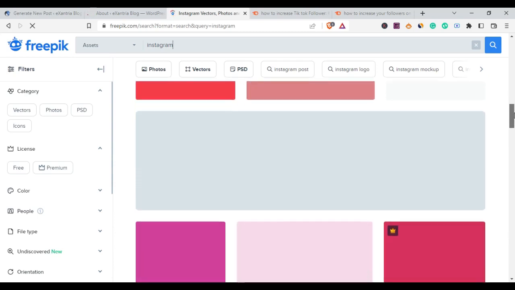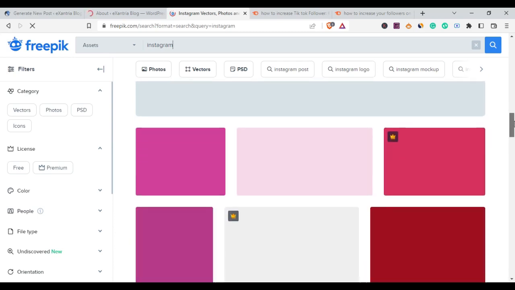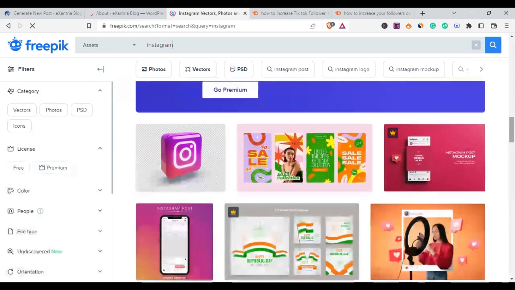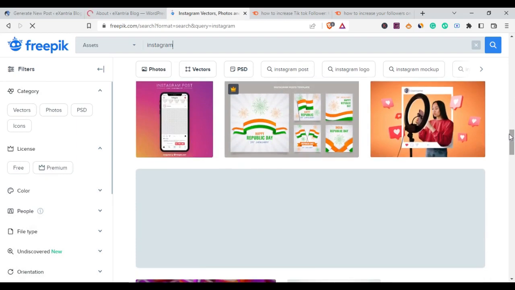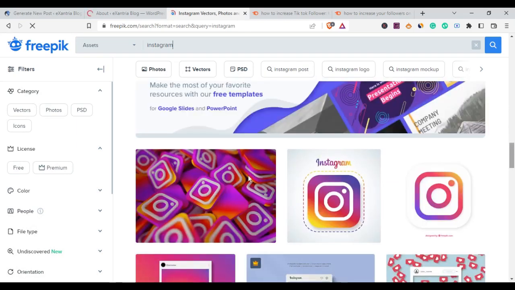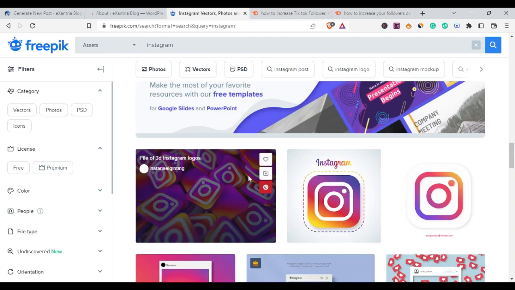And as well, wait a second, maybe my internet connection is slow. So yeah, like this, you just have to right click and open in new tab.